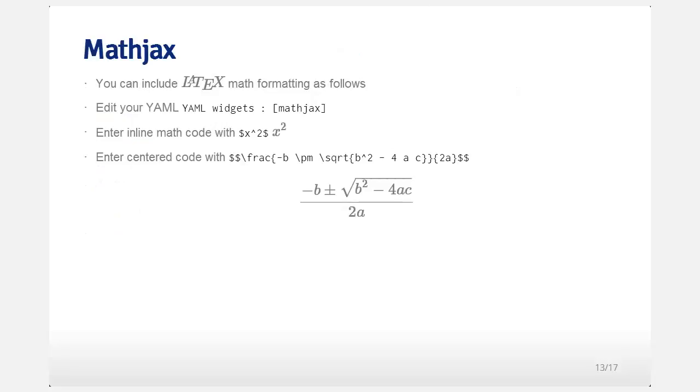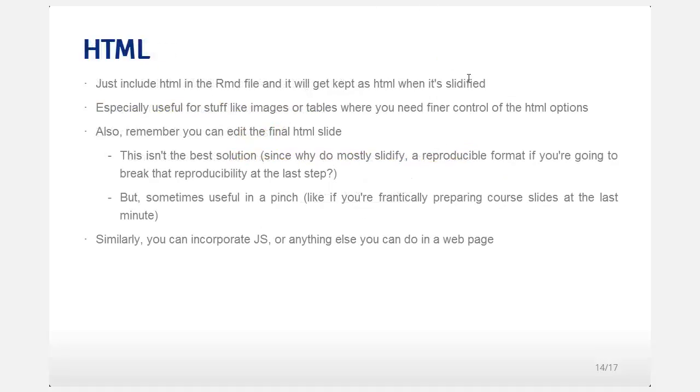LaTeX is pretty easy if you have reason to include math. So if you do x squared in single dollar signs, you get x raised to the power 2, like that. Or x caret 2 gives x raised to the power 2. Your YAML has to have MathJax loaded in the widgets. MathJax is a mathematics rendering JavaScript library. So here's an example right here of putting the quadratic formula. There we go.